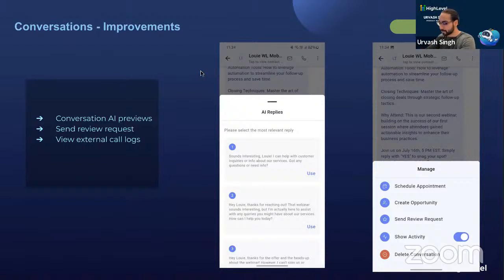Another thing that went live were a couple of improvements that we made to conversations. The first thing was, of course, with Conversation AI. This was a feature that was shipped out, I believe, 2 months back. But it did become a little tedious to use, given that a mobile device is much smaller than a laptop or a desktop, so you do not have the same amount of space to deal with large pieces of text.